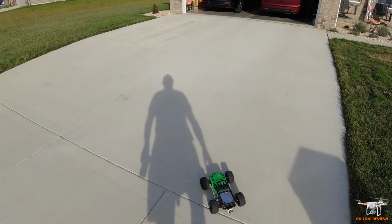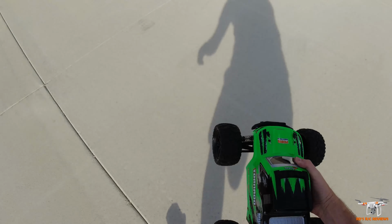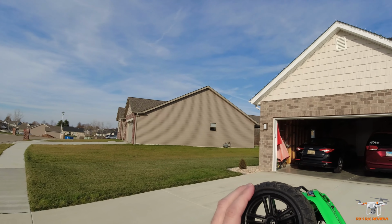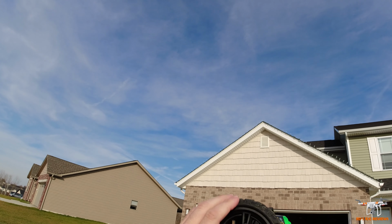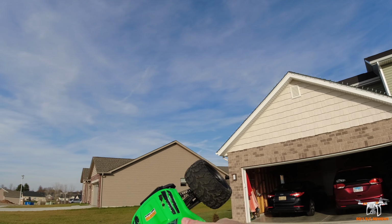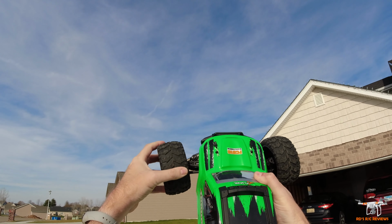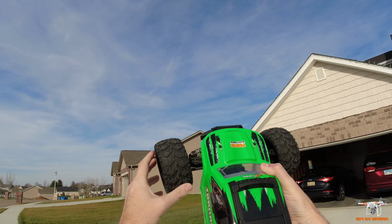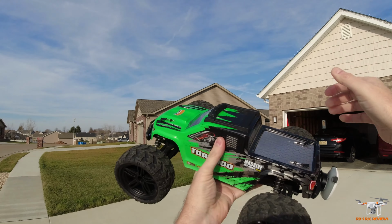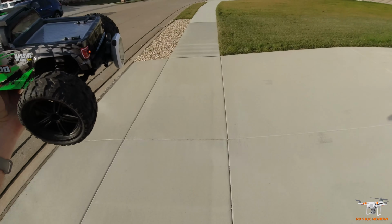I can see we got a pretty decent speed reading now. The front wheel on this, again, they tend to come loose, and it looks like it may be. I don't know, so that could just be the steering. We'll have to see. That could just be play in the wheel. But it tends to come loose, and then you lose that little pin. So we got 23.1. That's not too bad.